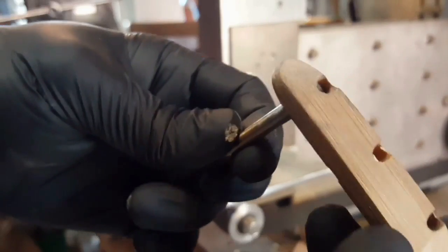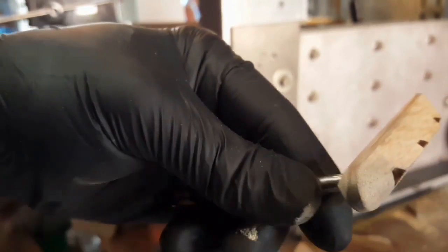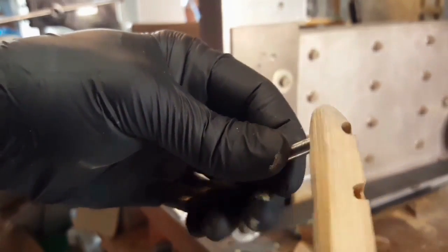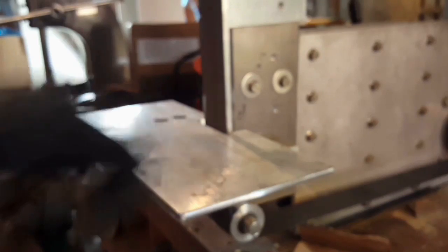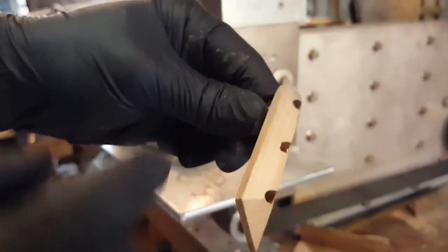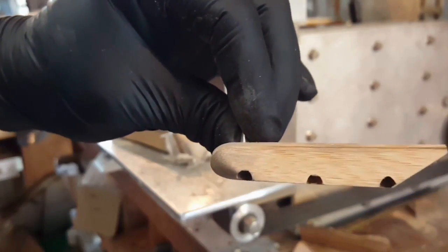Okay, so for this final shaping, I've actually put on some neoprene gloves purely to help the wood from not getting too discoloured with the dirt off my hands. So I've swapped down to a 180 grit belt here. Gonna give it a bit of a cleaning with a belt cleaning block beforehand, again just so I'm not putting dirt particles into the wood, so as I'm working on it, it'll stay nice and fresh.